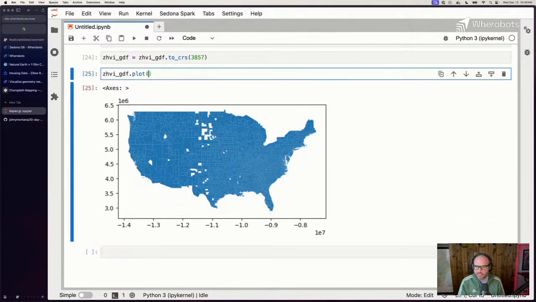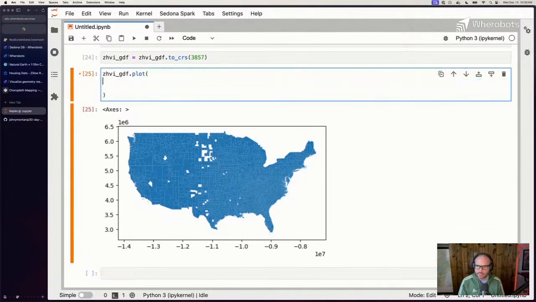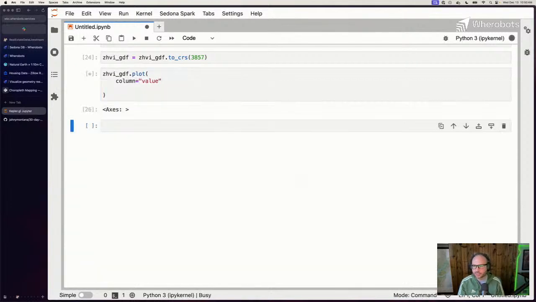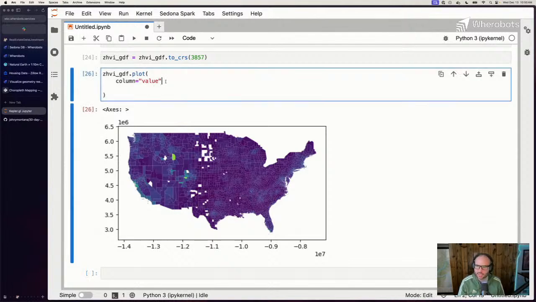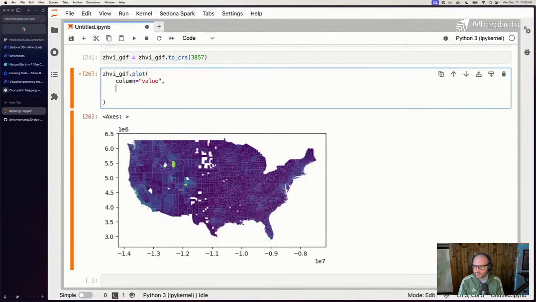Okay, so let's first specify the column that we want to visualize in our choropleth map. That's value. This looks pretty similar to the choropleth map that we saw using Sedona PyDeck, where we saw our clear outliers. So let's use a different scheme for how we bin those values.